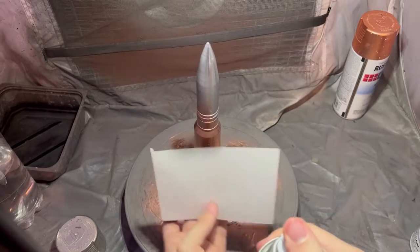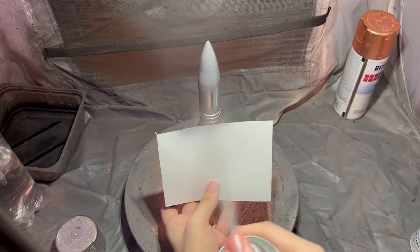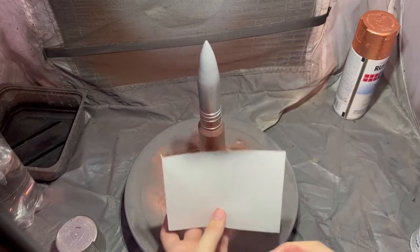This may not work for your print. Depending on what you're printing, you may need to use a masking tape, or may even need to separate your model in different parts.